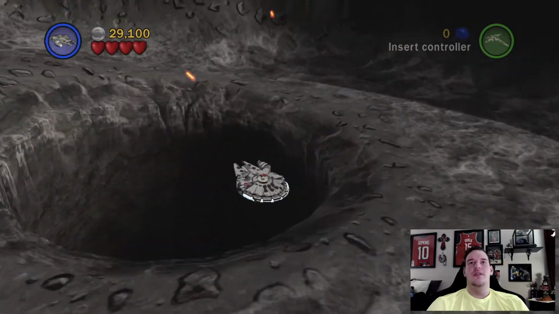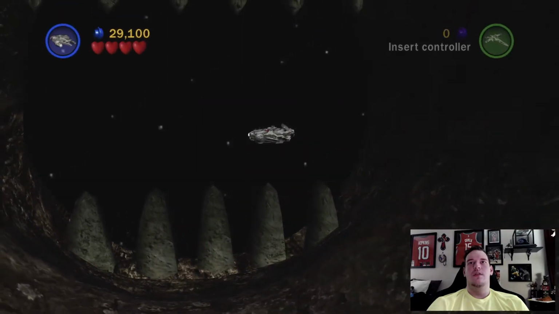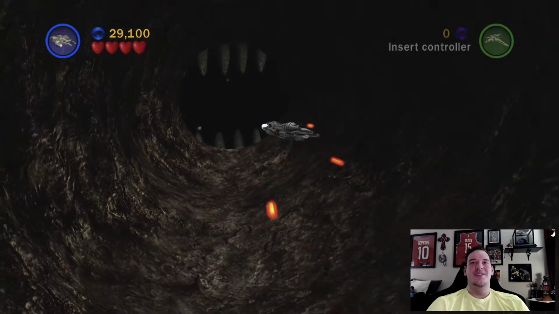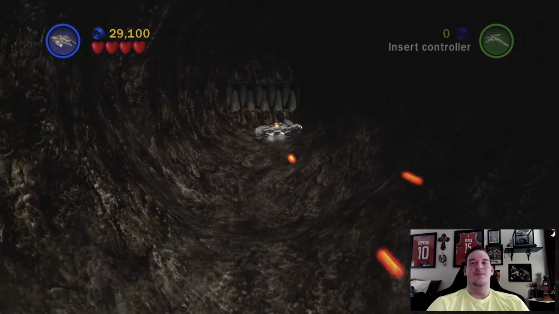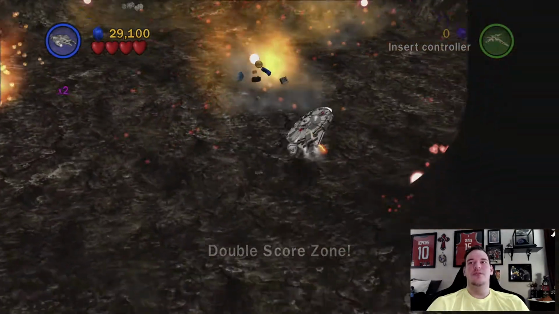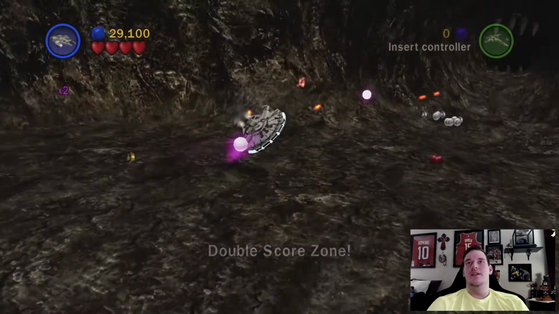Oh, am I gonna have to... Oh. Yeah, we can clearly see that it's teeth now. Oh, I'm not gonna be able to get... How am I supposed to get out? Oh, double score zone. Hey.